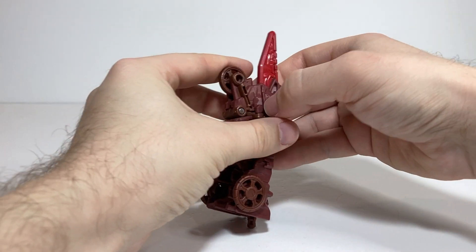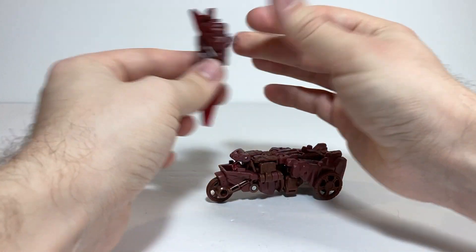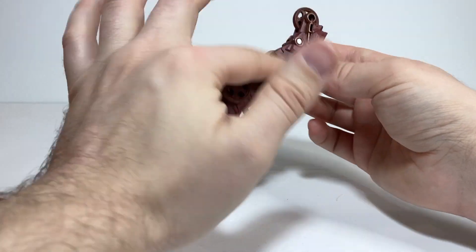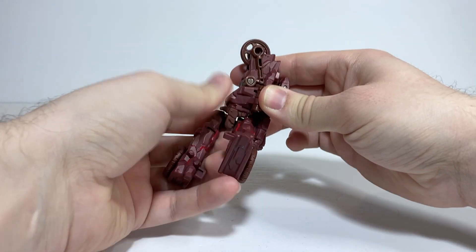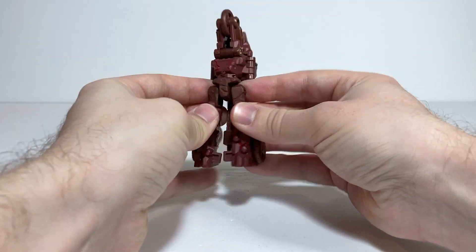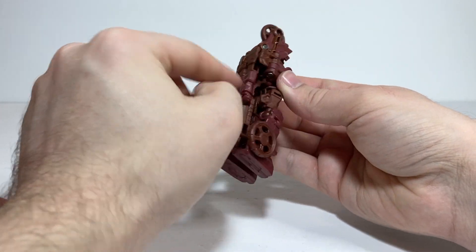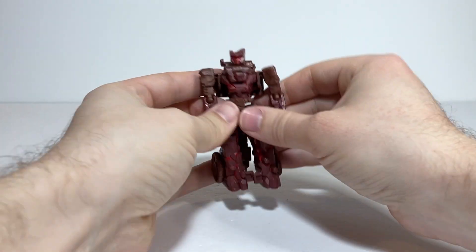The weapon bit untabs from two points and slots over the arm joint. To start transformation, you take this bit off. Then take the legs — they'll untab from the armature section in the middle and unfold at the knee. You have to rotate around the waist, but because this piece is so static in place, you have to rotate it partway with the legs folded up and then keep rotating — stuff kind of bumps into each other. It's not difficult, just not as smooth as I'd like. Then rotate the top section around, fold this piece onto his chest, flip the arms around, and flip the wheel section onto the back till it clicks into place.